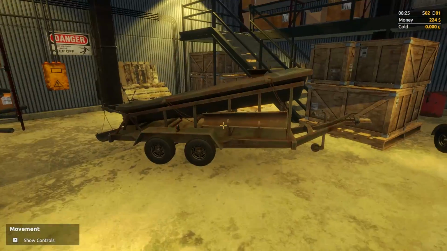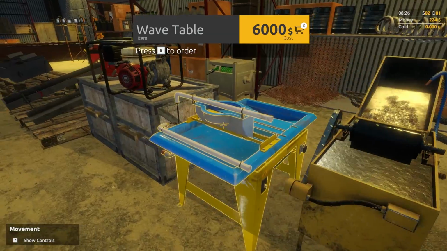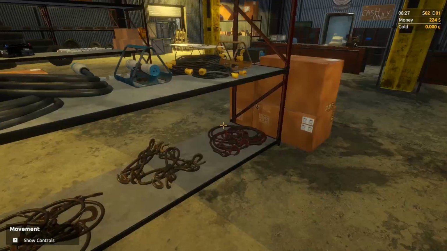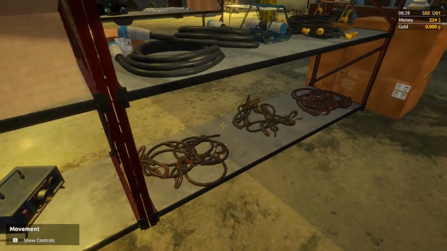I just wanted to see if there's any new stuff over here. The magnetite was good when we were using the mobile wash plant. Good for extra money. I don't know if it's something I want to do anymore. We need these forever. So now that I know what all these do, our job should be a lot simpler. Is there new stuff down here? Oh, the water splitter. That's right. That was new.